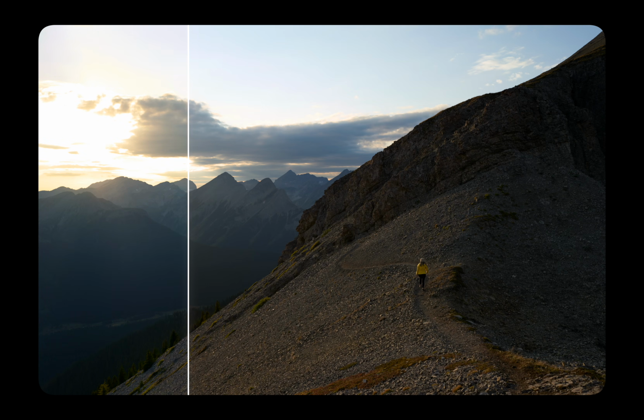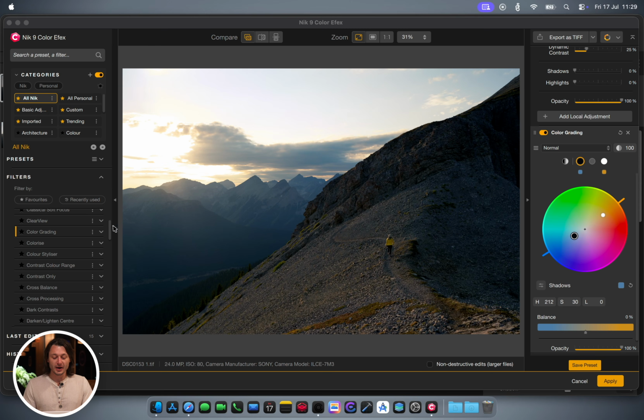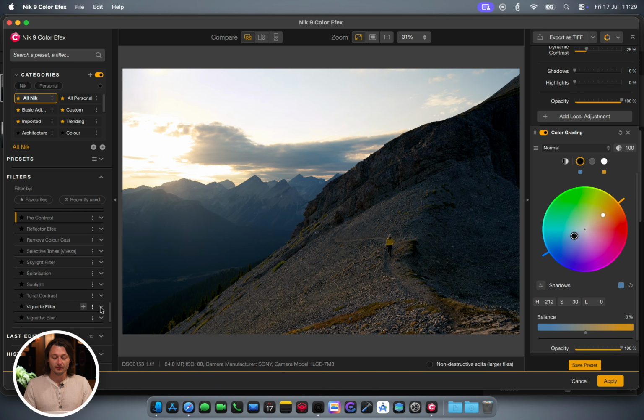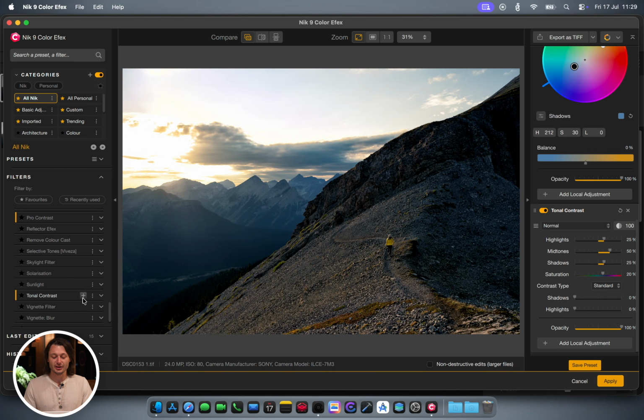These are very small adjustments, but they completely change the mood of the image. Good color grading shouldn't announce itself, it should simply make the photograph feel more believable. Let's compare before and after. The difference isn't dramatic, but the light feels more natural, and everything works together much better. Next, tonal contrast. By default, Color Efex already applies quite a strong tonal contrast effect. For this photograph, it's simply too much. So instead of adding more, I'm going to bring everything back significantly.